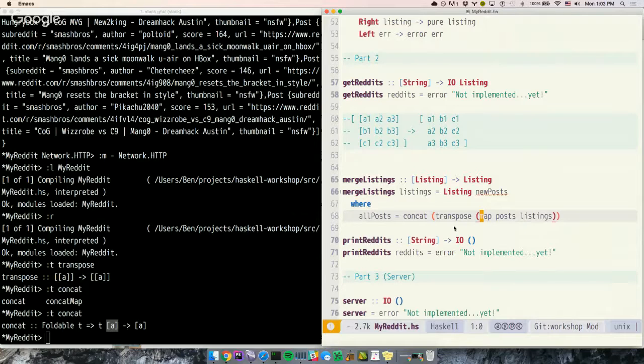You tend to read from right to left a lot. It's not inside out. Since map posts listings is the innermost set of parentheses, it happens first, then transpose takes that result, and then concat takes the result of transposing.